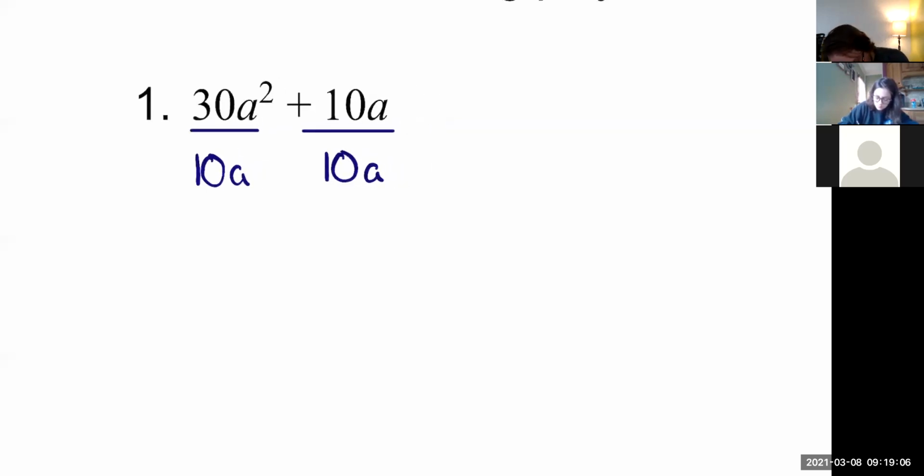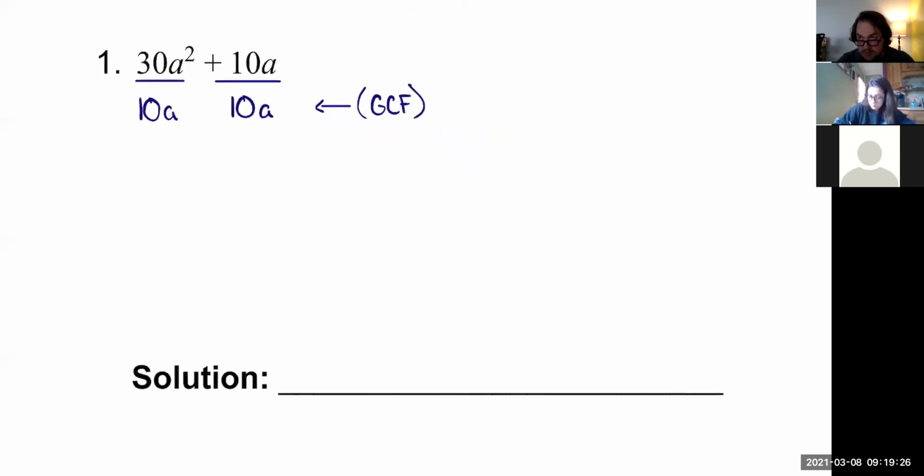So again, we are trying to jot down a little extra information here today, just to help with the studying. So this is our greatest common factor. Notice that it is underneath every single term. Don't get lazy on me here. Write it under each one. It'll help you avoid losing it. But as we have in the past, write it to the side before you actually go through and divide. So I'm going to write 10a first and then start my parentheses.